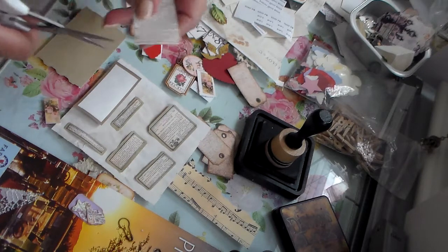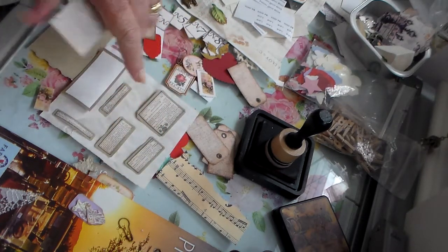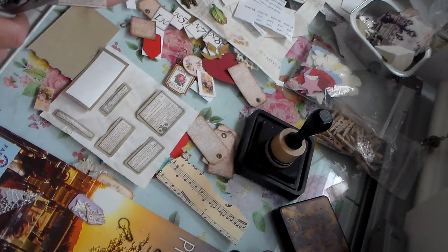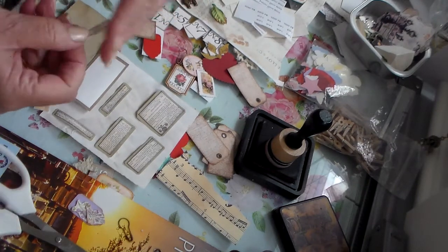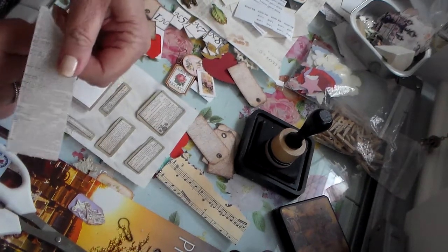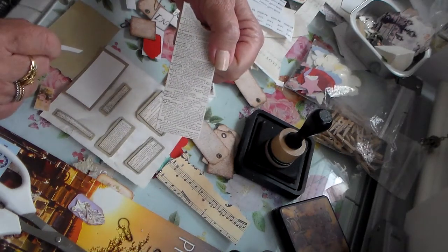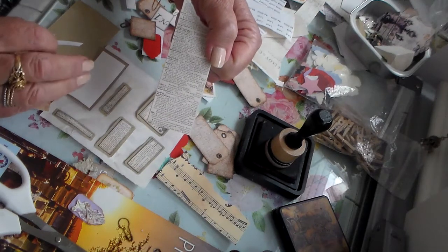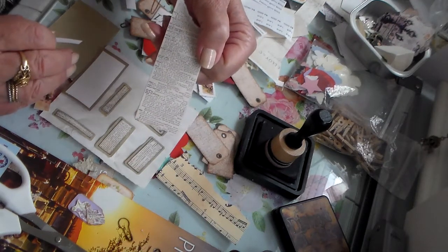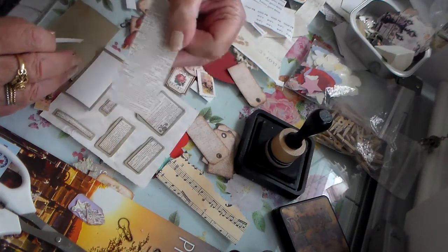But anyway, I showed some of these, and I made some of these, and all I did was just cut. This is part of a dictionary paper, just a dictionary. It was from Pinterest. It was a free printable, and I just made it smaller and printed it out because I knew I was just going to use it for something real small.